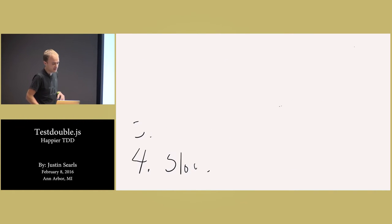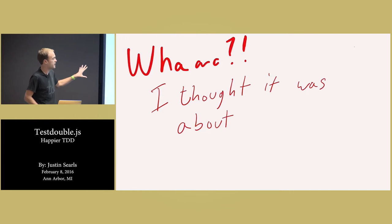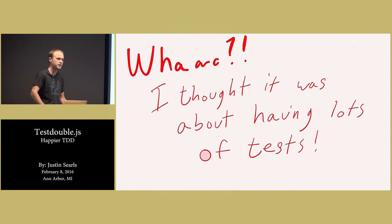So those are the benefits I'm looking at today. Keep those in the back of your mind, because a lot of people say: wait a second, I thought test-driven development was about tests. TDD gets sold into a lot of organizations as being a path through which you will have no defect code anymore — there won't be any bugs because there will be a test for absolutely everything: 100% test coverage.